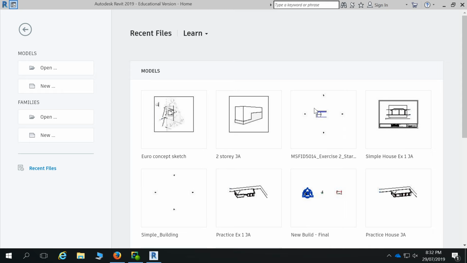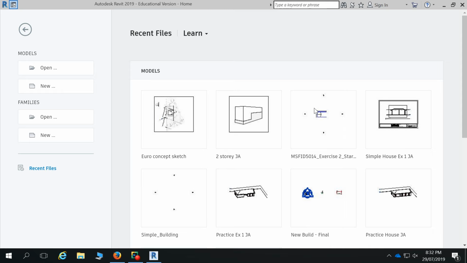So it might be that there's a window, and you've got a window family that you want to load, or you want to actually create a new window to bring into your model ultimately. Okay, so you work in family editing, etc. standalone down here, or you can do it within the model, but the model is the main bit up here.